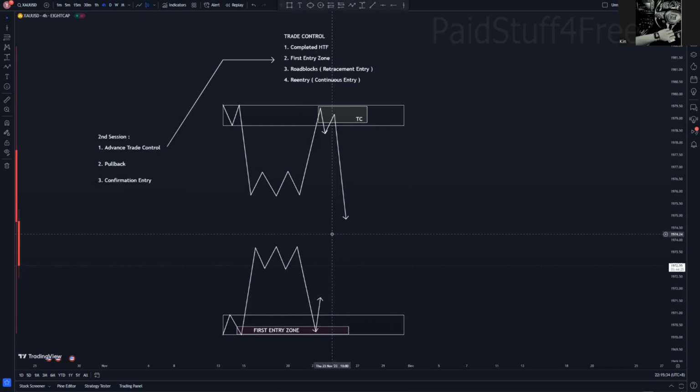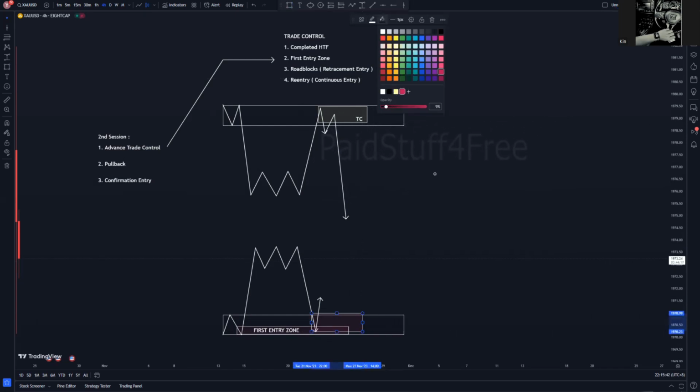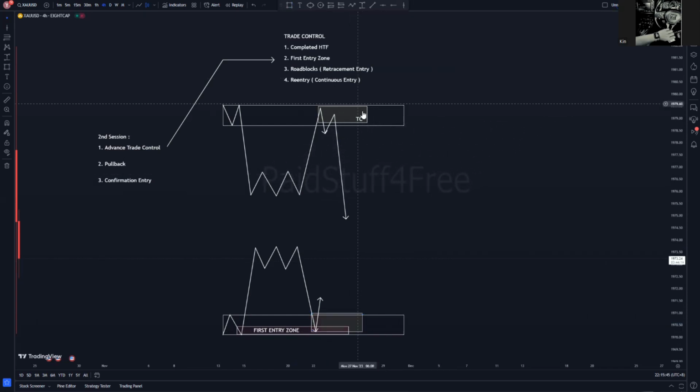After the price goes up, after 30 minutes, the price is going to close as our EG buy, which is this EG buy. We will call it our trade control, of course. So this is where the third line comes from. Sometimes, like I said, if you ask me, okay, if there is no pullback to the trade control, will we miss the entry? The answer is no, because we're gonna take the buy on the first entry zone.